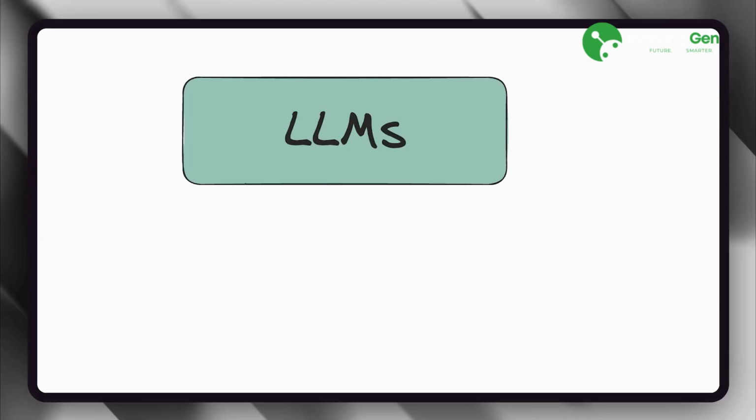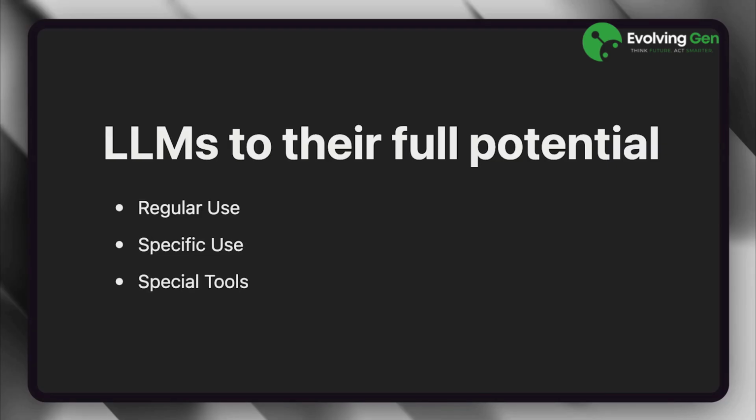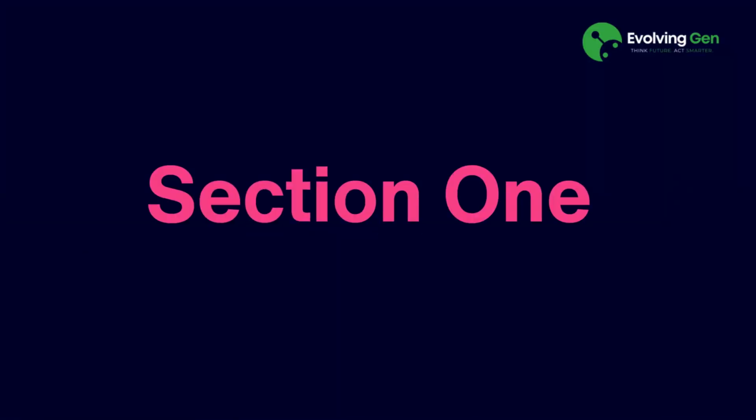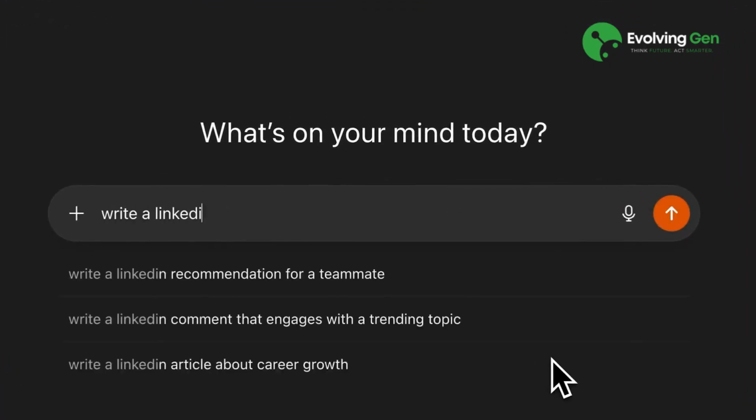For that, you need to understand what they are under the hood and how to utilize them to their full potential. This video is divided into 3 sections, each focusing on different aspects of how you can use LLMs. Let's get started. The first part of the video focuses on improving everyday use. Let's explore how we can get the best results from LLMs the right way.